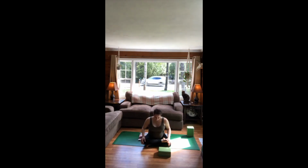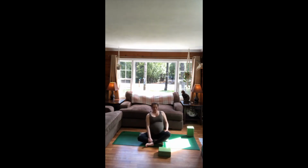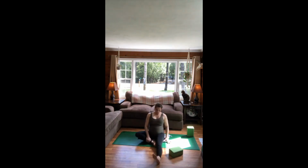One more breath here. And then coming back up, rising up, bending our left knee and keeping our right leg straight. So your choice, if you'd like to bring that left knee across and hug the knee as you turn to the left. Taking a gentle twist here, keeping the pelvis neutral, we'll breathe into the twist.